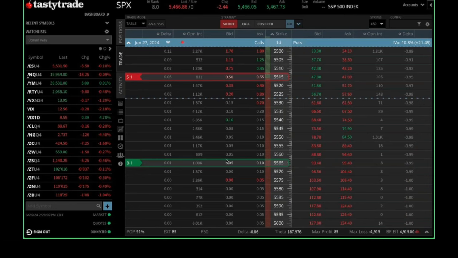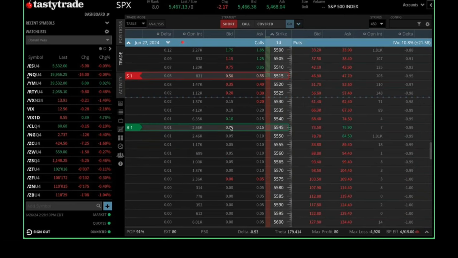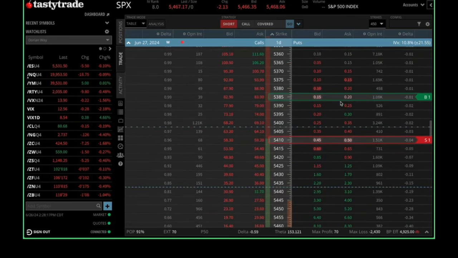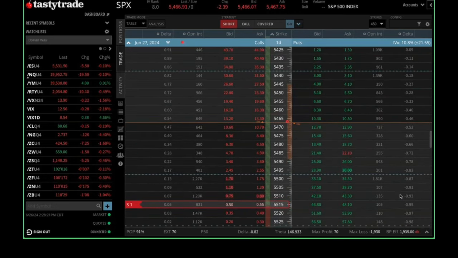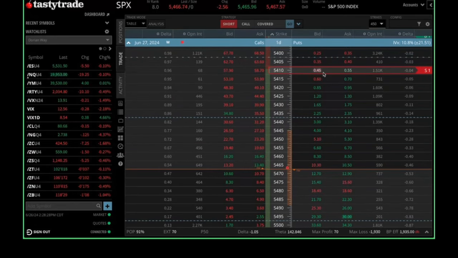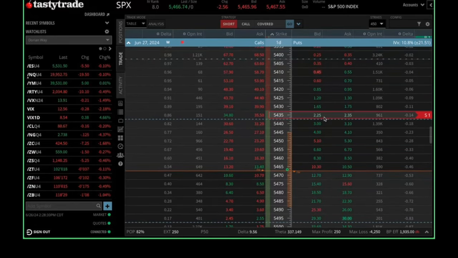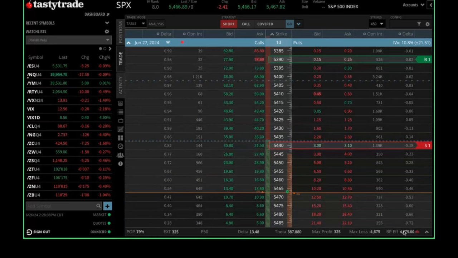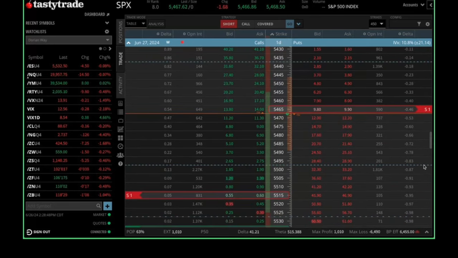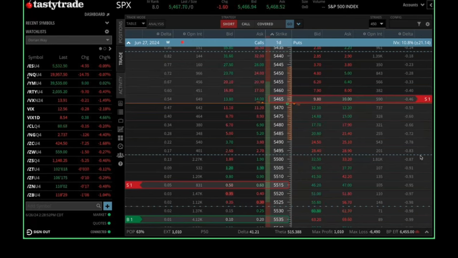And if you make it less wide initially, say you decided you're going to do 20 points wide, well, it's going to require less than 2,000 to initiate the trade. But if you still allocate more capital to it, let's just say for example purposes, you had to adjust the call side, the put side, and the put side had to come to here. Well, if you started with 5,000, you were able to bring that put side up quite a bit and still have enough buying power for it. If you had to bring the put side all the way up to the at the money, it'd still only be like 6,400. So doing this with an account size of 30,000, 35,000, 40,000, 50,000 would be excellent, in my opinion.